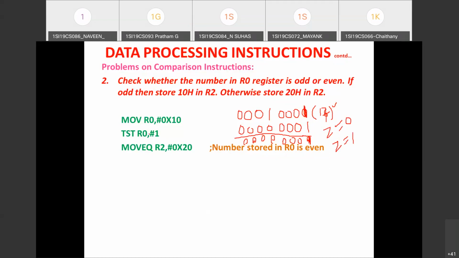Are you getting? So TST R0, #1 we have taken and we are performing the AND operation. If the Z flag status is 0, we can infer that it is an odd number. If it is 1, then we can infer that it is an even number. This is another way of implementing the problem to check whether the given number is odd or even.